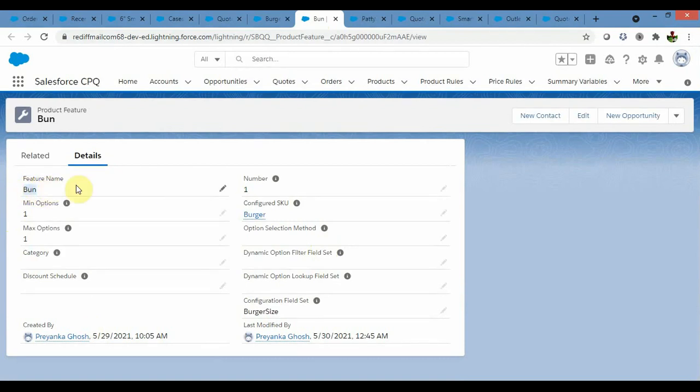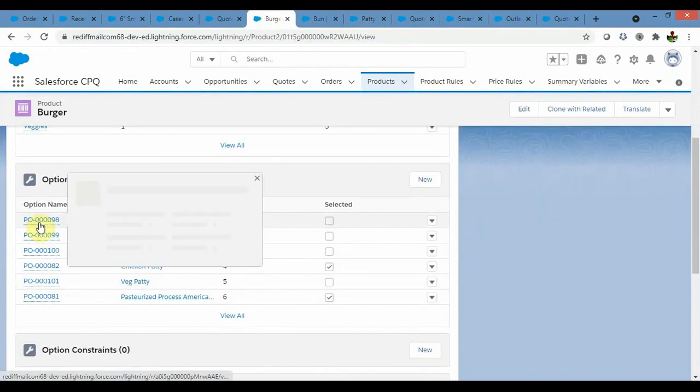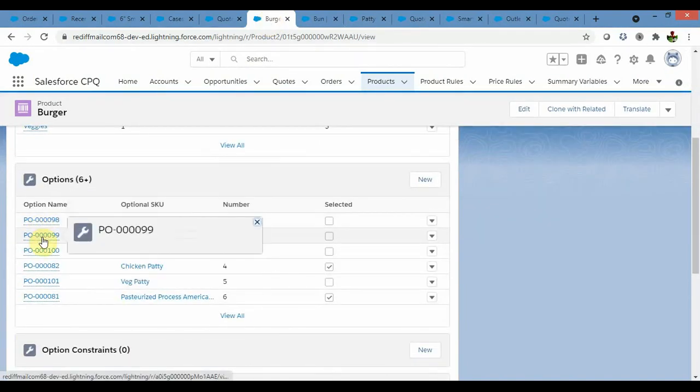I have named this feature as bun, and this should come first, so that is the reason I have selected the number as 1. Where it should come is under the burger, so that is why the configured SKU is burger. I'll come to min option and max option later. Now if I go back to my burger, here for this particular option, that is regular bun.